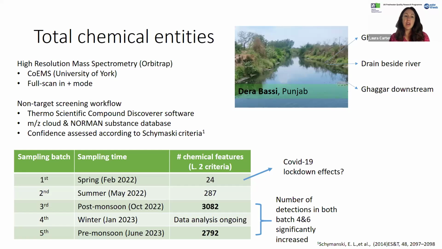To begin with, I just wanted to start with this summary slide from our high-resolution mass spectrometry analysis, which shows the total number of chemical entities detected in the samples across the different sampling points. Just to confirm, we used high-resolution mass spec to identify which chemical entities were present. We didn't use this for quantification, but we have followed this up using targeted analysis to later confirm chemical concentrations. The key take-home message from this slide is that we were seeing a significant change in the number of chemical features we were able to detect at the beginning of our sampling campaign and at the end.